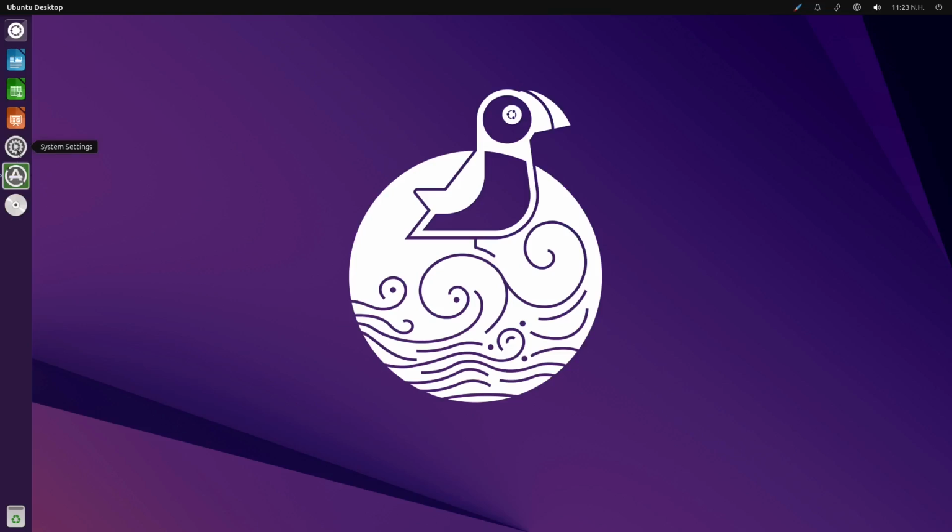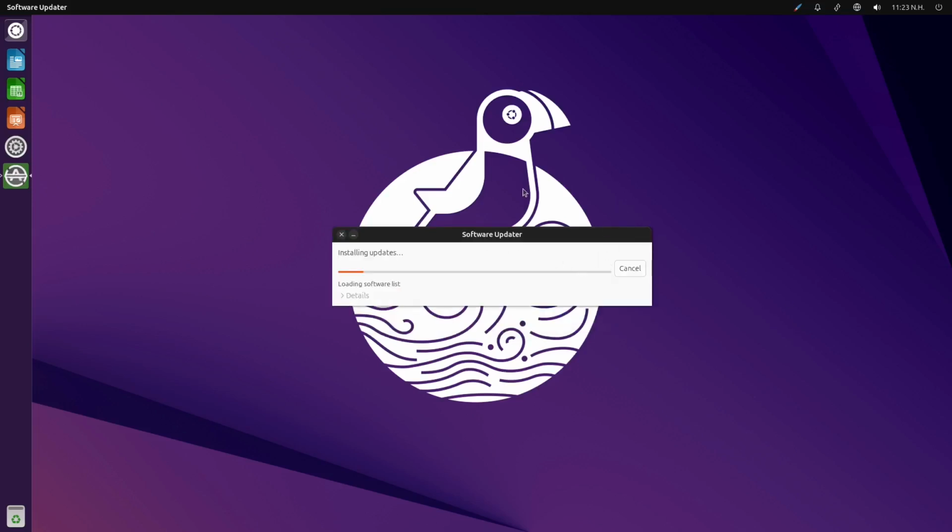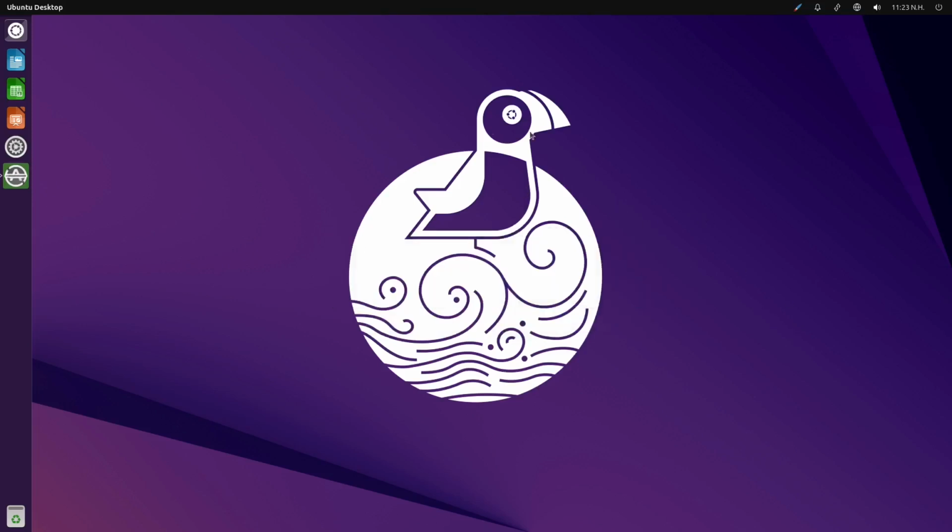And of course they also have LibreOffice, LibreCalc, and LibreImpress at the same time. You also have right here on the dock the quick launch applications for the system settings and the software updater, plus of course your installer right here. You could remove that one, unlock it. And of course you could open this one for your updater. For example, this is the initial boot. You could install the information right here, and minimize at the same time.